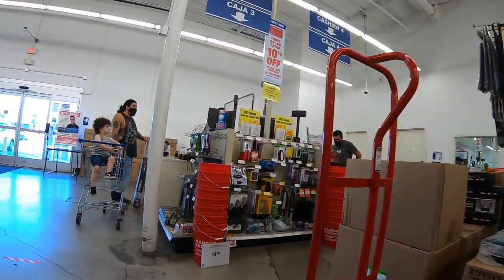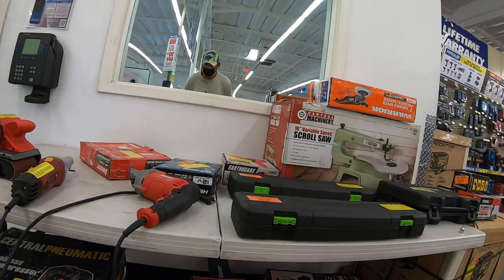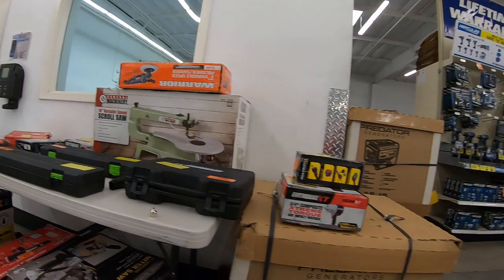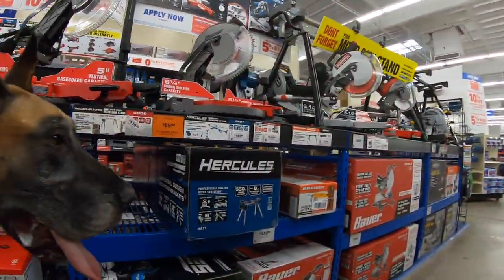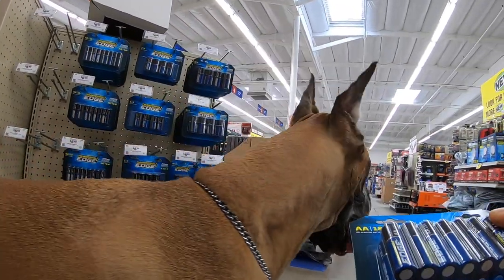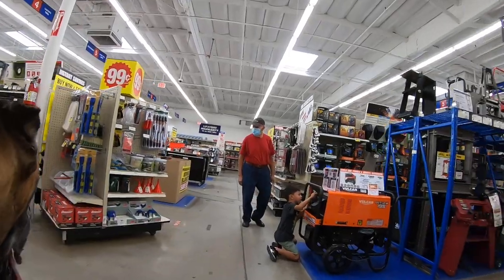Excuse me, sorry. Let me just see if they got the alkaline batteries — I think they may have run out of them. Let's take a look here. I got some markdown stuff here. Anything good? I think they might be out of what we need. Need some AA alkaline batteries. Looks like all their end aisles here have batteries. Maybe these are the new ones. We got a coupon for them, so this works.